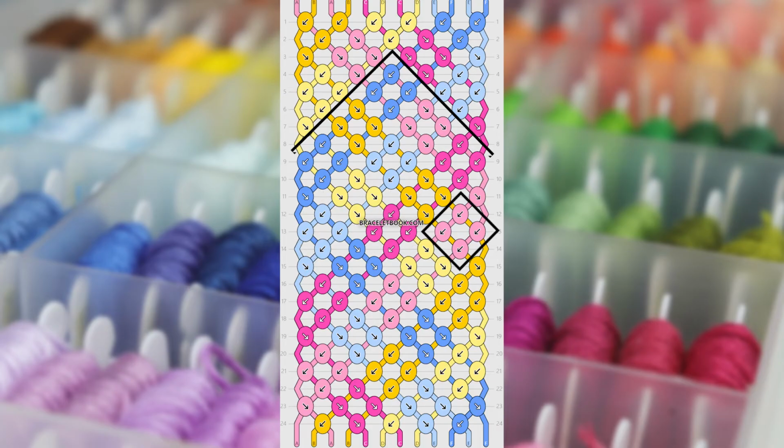And then again, you would repeat 1 knot for the strings on the left, 2 diamonds, 1 knot for the strings on the right, then the 3 diamonds, and so on and so on and so on until you decide to finish your bracelet in a triangle end as well.